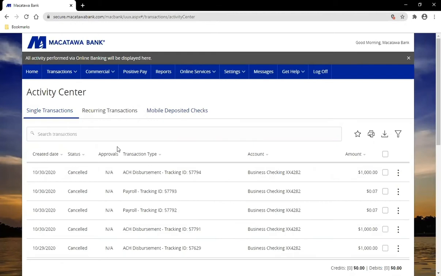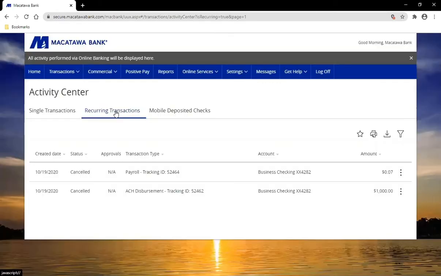You'll notice that there are tabs at the top: single transactions, recurring transactions, and mobile deposited checks. So for the single transactions, this would be your one-off payments, or if you did have a recurring transaction, the single transactions tab would show the next payment that is going to be going out within that recurring batch.